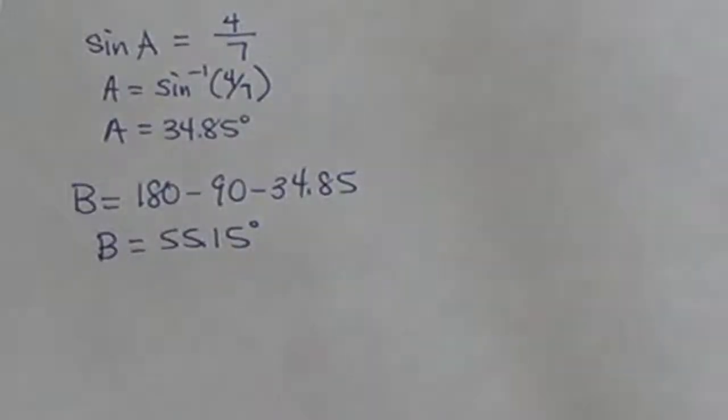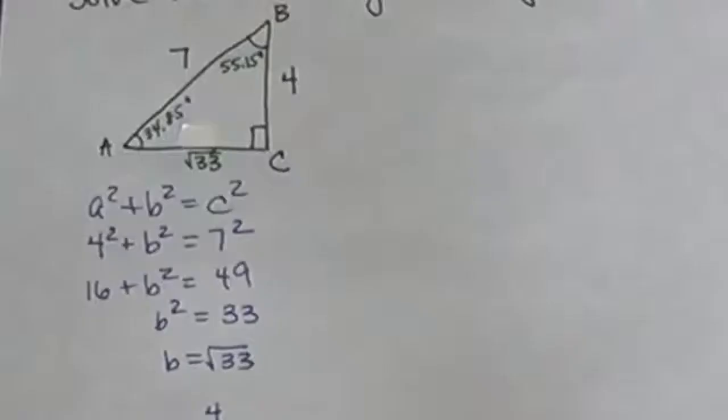So now we just need to find angle B, because we have all of the other information and we just want to finish solving the triangle. Well, angle B, we could do the same thing, and we could use the cosine of the angle, but in this case we've already got 2 of the 3 angles, and we know that the sum of the angles has to equal 180 degrees. So we can just subtract to get the other angle. So B will equal 55.15 degrees. So now we have all of the values for our triangle. And so there is our solved triangle.